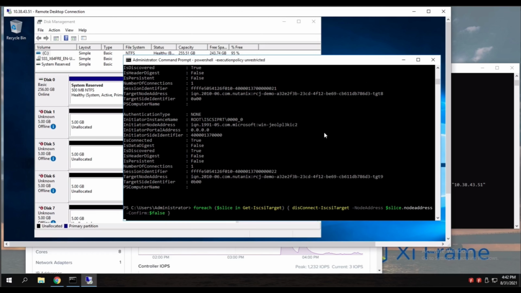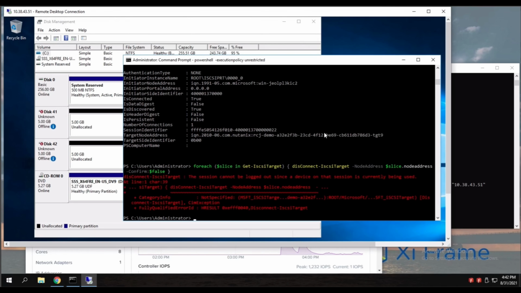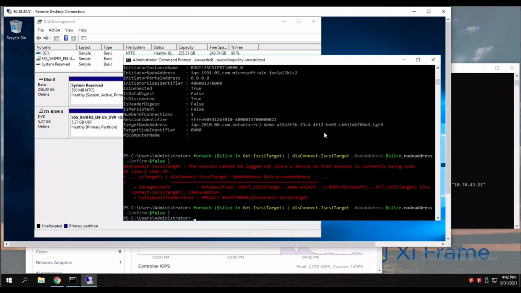So we'll run that. Device being used, hey? Interesting. Let's try that again. All right. And so all of those disks are now gone.